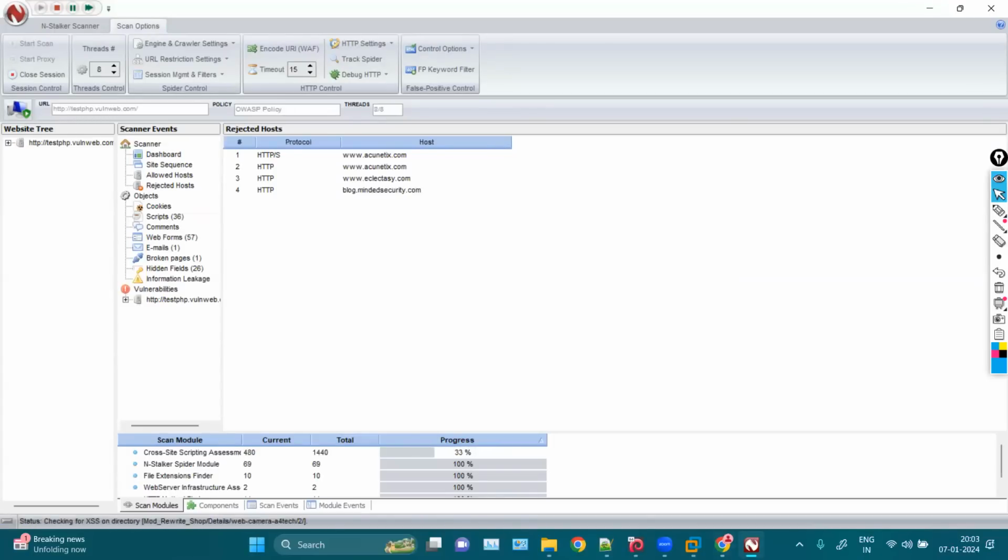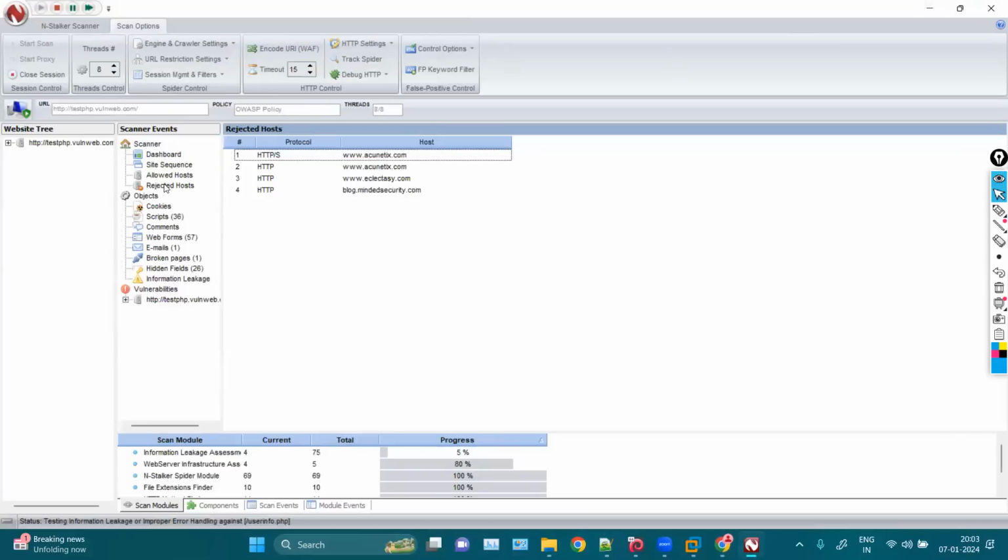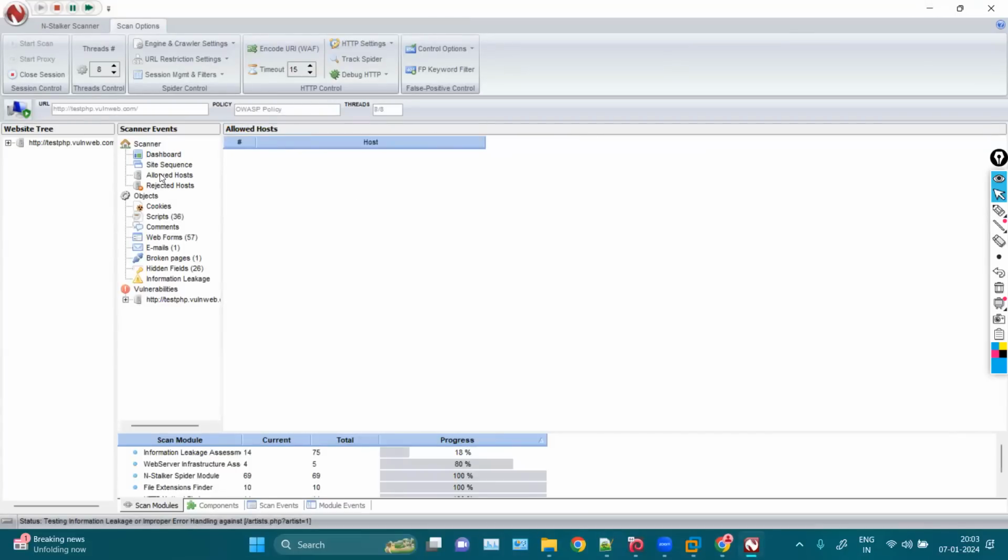Okay, as you can see here, this is a subdomain we are scanning, testphp, and this is the actual website. Okay, so whichever domains are related to this domain are out of scope, which is not a part of the scope or part of the scan. And this is the allowed host here.